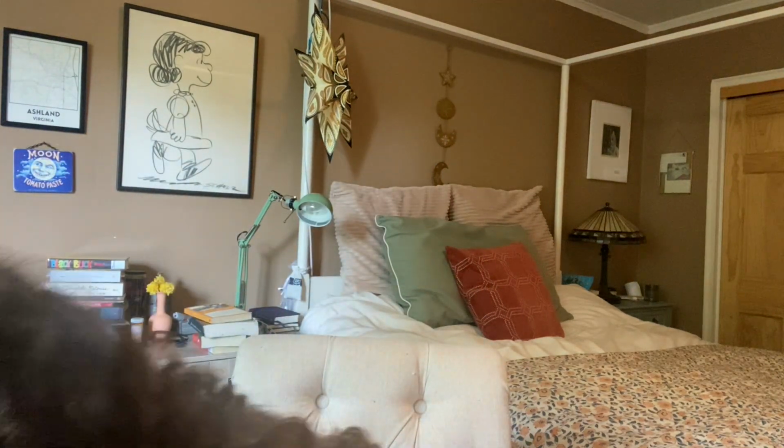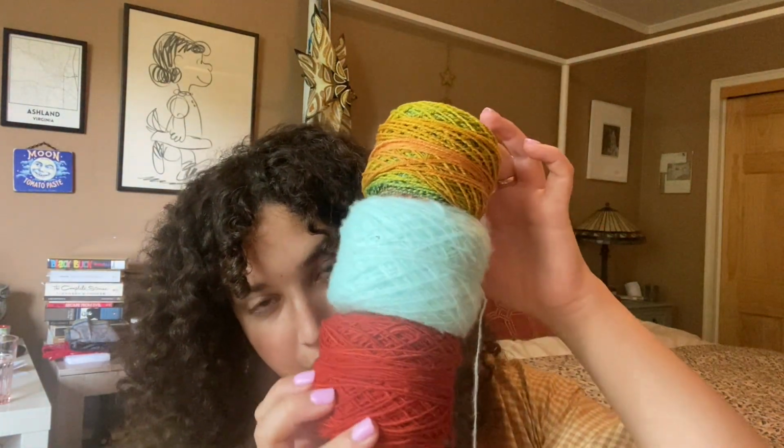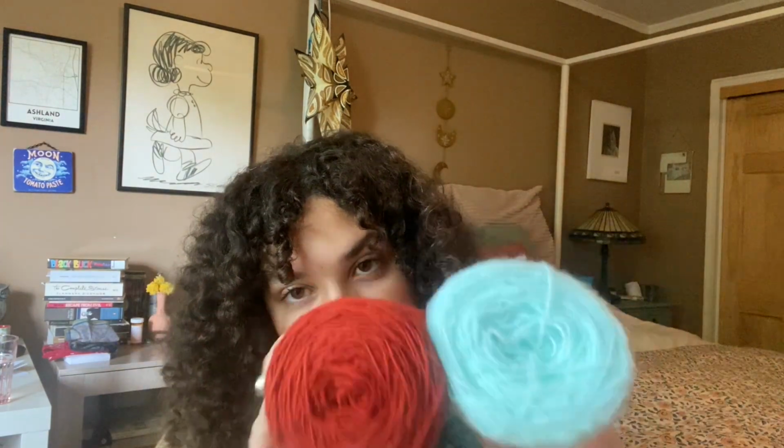But here is my color palette, and I love it. I totally love it. I spent a lot of time thinking about what colors I want to do, and this is not a me color palette. But I can recognize that it's totally beautiful. And I love how it looks with this. I think it was definitely inspired by Brooke Willow's Flower Power sweater that she recently did by Deegan. She did a reddy brown base with a pale blue accent for the flower decal.